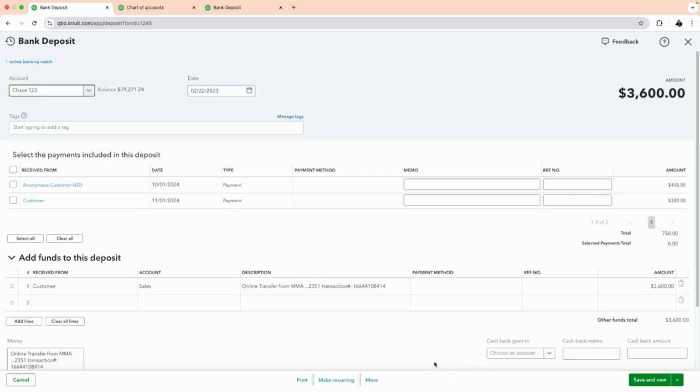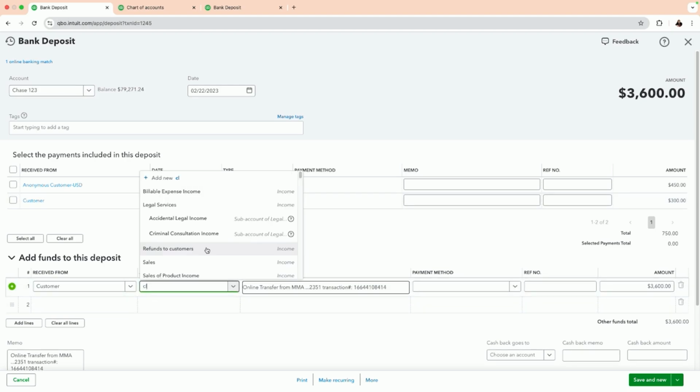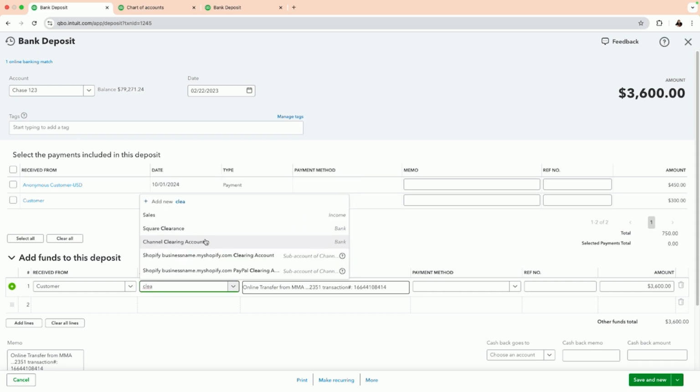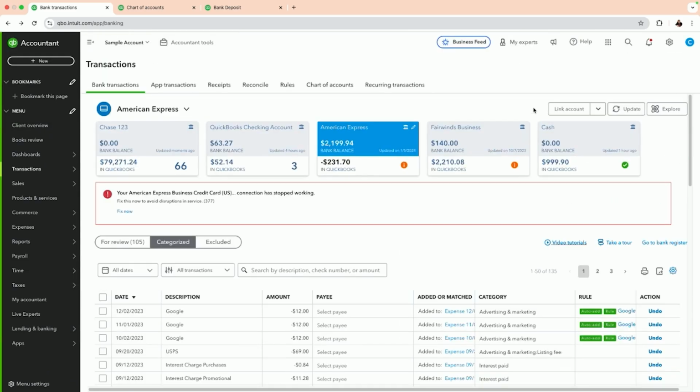And from here, you can change that from sales and you can put it into the clearance account. Okay. So this way is going to show that the money is coming in and out of that clearance account. All right, so I don't have any balance there, so I'm not going to do anything because it's going to create a negative amount, and I don't want that. But that's one way for you to fix that.